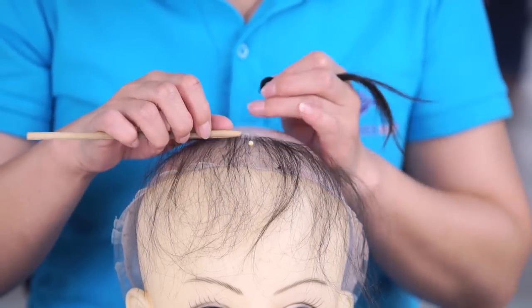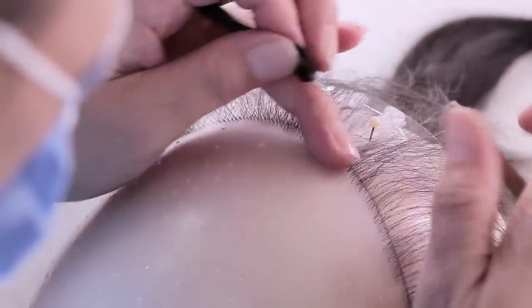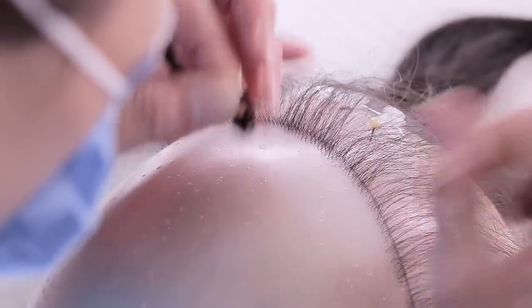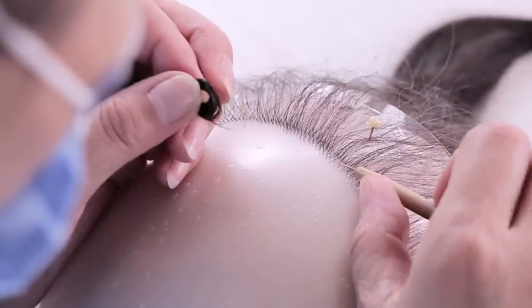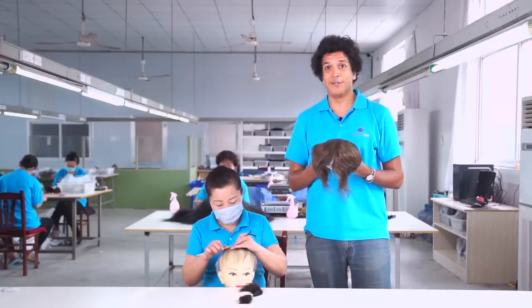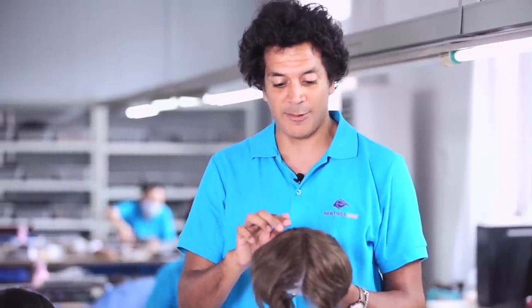There are no knots on the base — it's all very natural. You can see that the two strands of V-looped hair are split. Just like single split knots, we need to press and rub the hair root after finishing one line of knotting to get the two strands of hair to stay together and have the same hair direction. Because of this, V-looped hair has a natural lift — it doesn't lay flat down on the base. So it's ideally suited to the top or the crown area, or anywhere else that you want a natural lift effect to your hair.